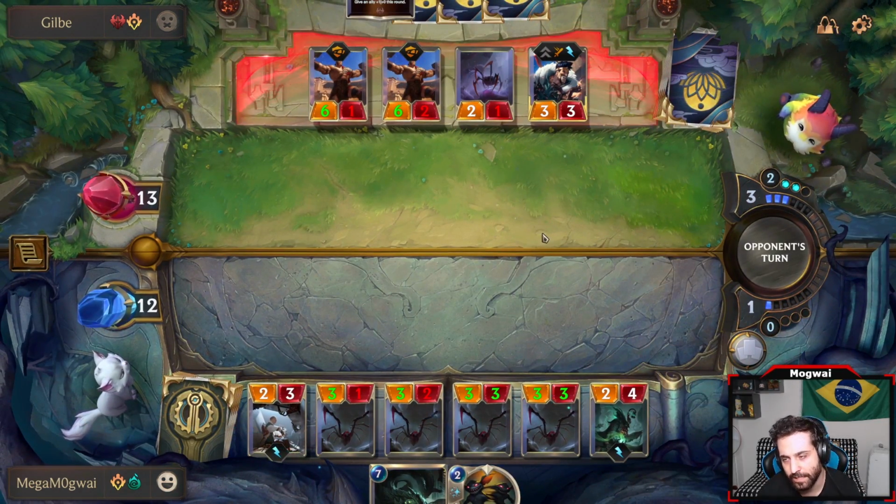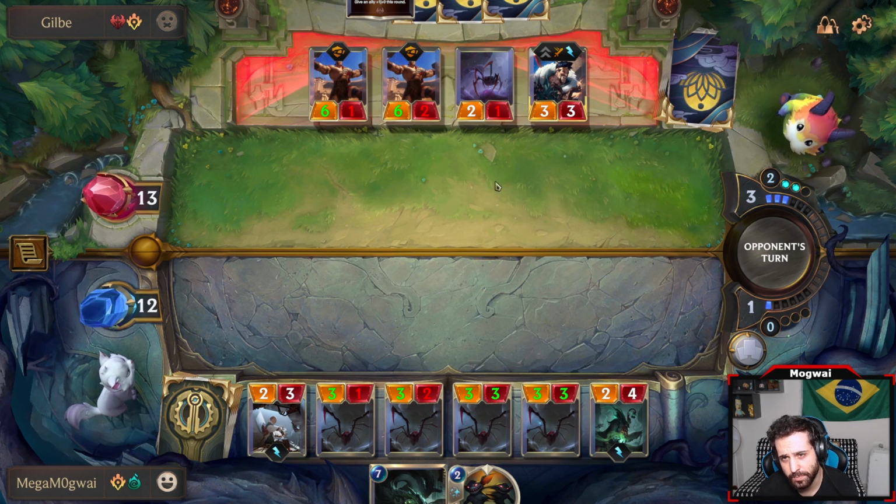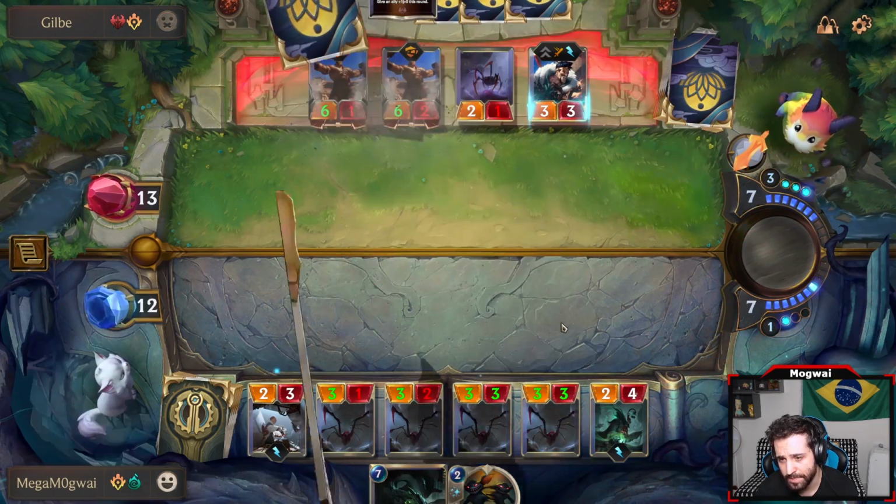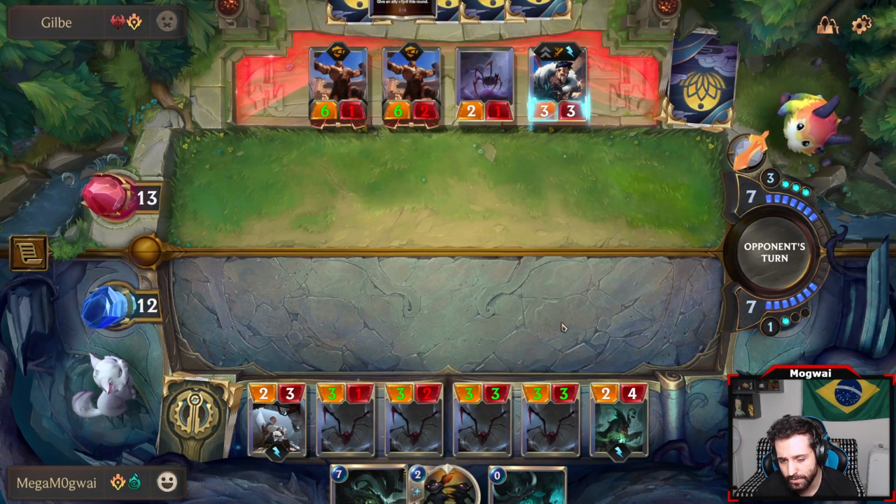Hopefully Neverglade Collector can help me stay alive. He's very difficult for the opponent to remove, it requires 2 different sources of damage to deal with him, which would otherwise be directed at my face. So regardless of what happens here, he will allow me to get health.